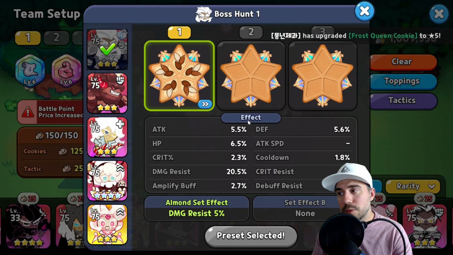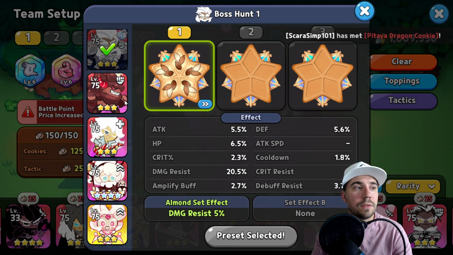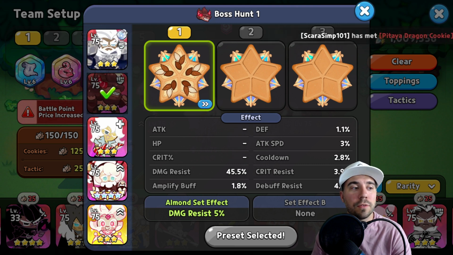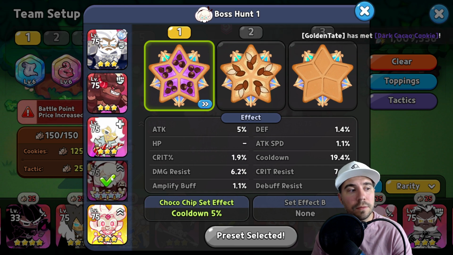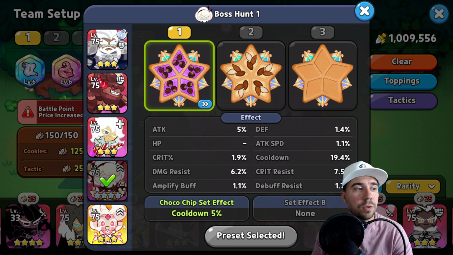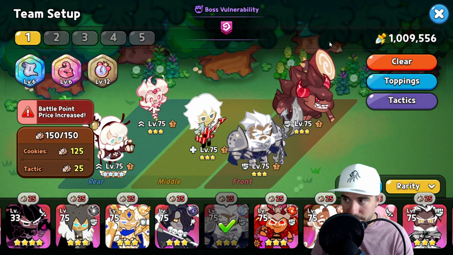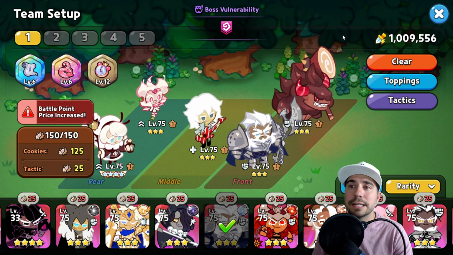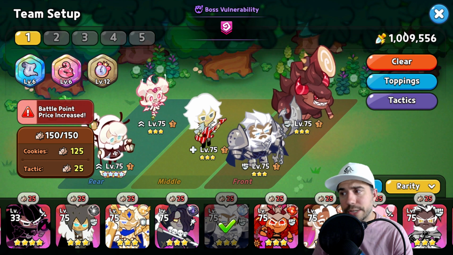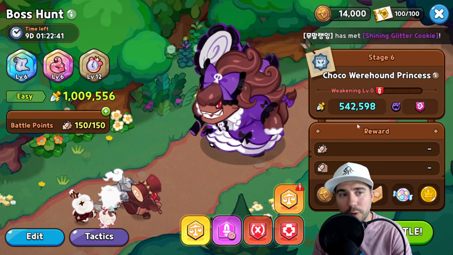Now, in terms of toppings, we got all kinds of topping guides here on the channel. You can check those out. We're on 5 solid almond here, 5 solid almond here for getting that damage resist. We're on chocolate chip set for the cooldown, and that is the breakdown of our team here, the breakdown of the tactics and the treasures and the strategy in order to help you overcome Choco Werehound Princess.